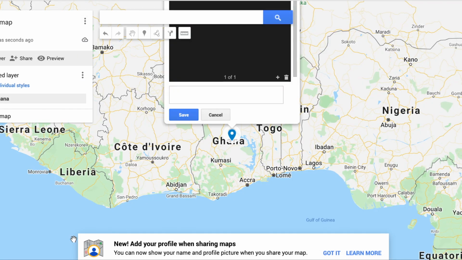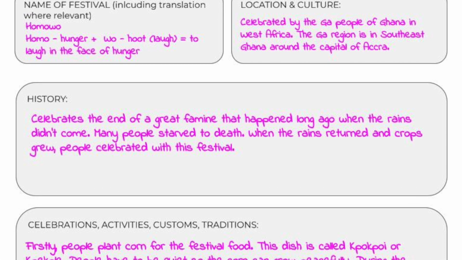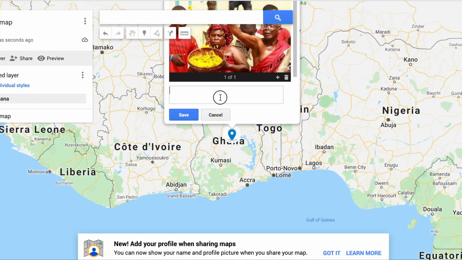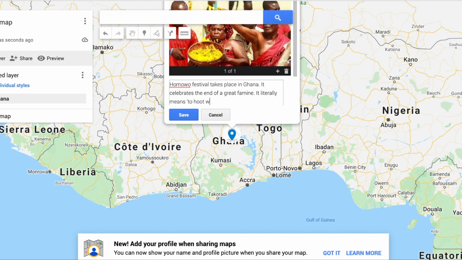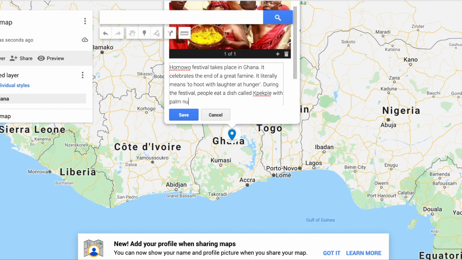As you see, the picture will appear and there is space below to write information. At this point, I'll go over to my graphic organizer and my research notes to figure out where I'm going to start. So I'm going to type in some information here as an example. It's worth noting that when you type in this box, this text will remain static. That means that if you add more pictures or more videos, as I'm going to show you in just a moment, it will be the same text.